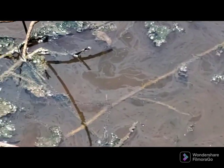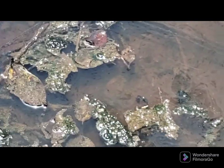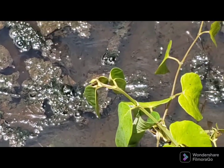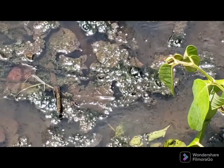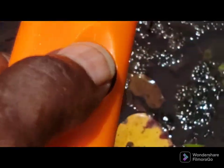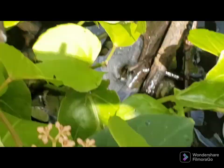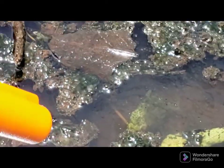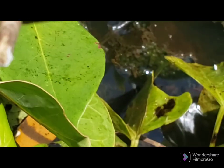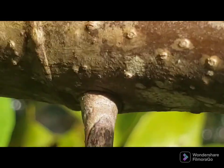I don't know if there's quicksand around, so I don't want to take the risk of going into the pool. But I'll use the metal detector to see if this water is formed on top of a metal component or something. Here's my metal detector — if it picks up metal, it will beep a noise. This little area right here, I'll put it up and go a little into the water — it's waterproof.